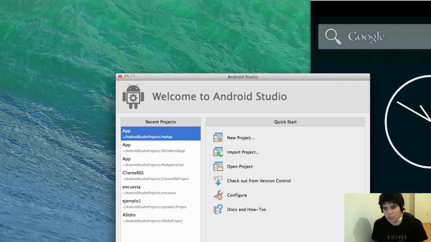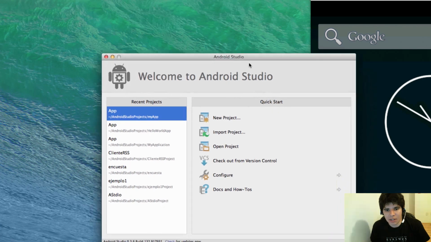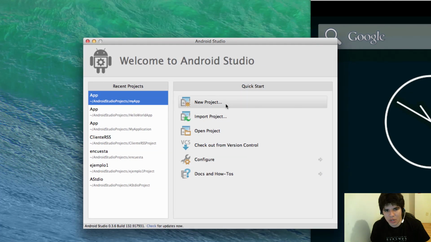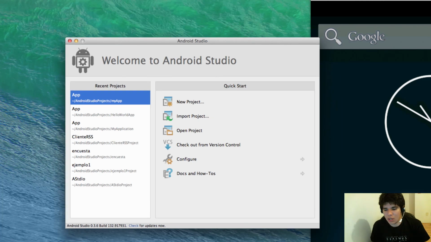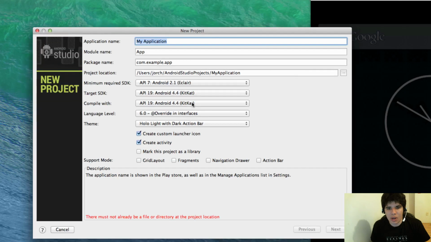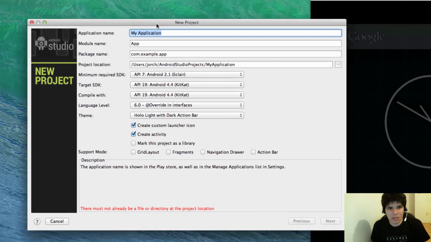My name is George and today we're going to learn how to make a new Android application project using Android Studio, and we're going to deploy it in our emulator over here so we can see how it works. Now click on create project, and the first thing that you will see here is a window that is more like a form that you will need to fill out for your application.